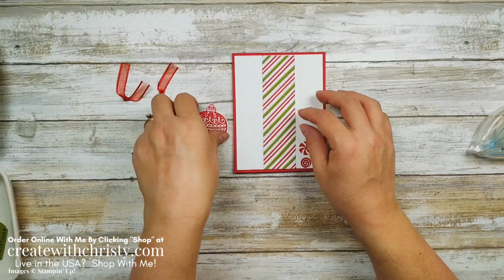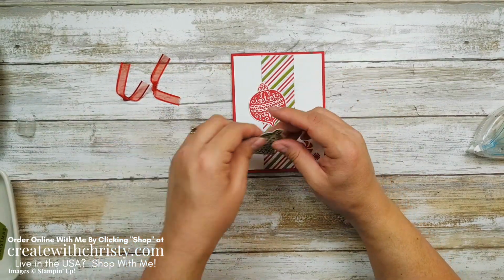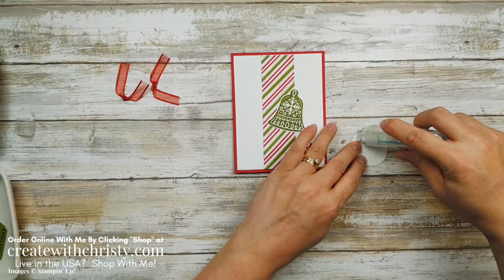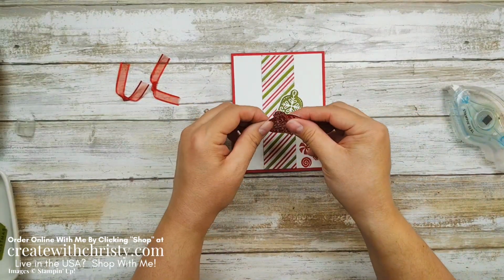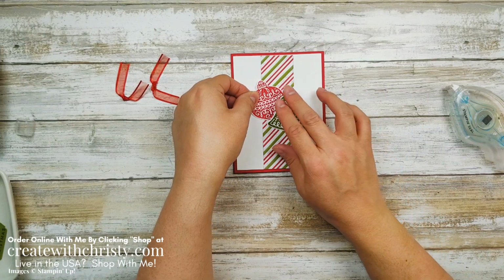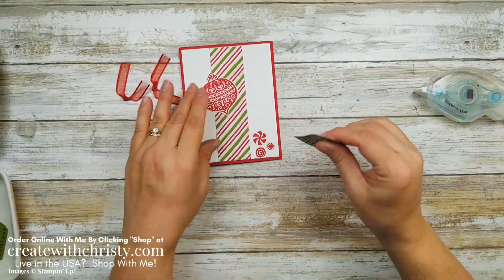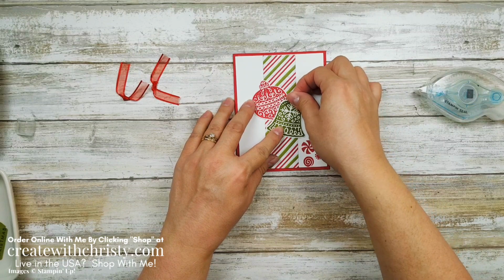Okay, so I'm going to lay these down before I put them down. I think I'm going to put the red one here and this one on top like so. Okay, so we'll take the red one off because that's the one that goes underneath. I want to put that one on first. Kind of lift this up a little bit again. That looks pretty good. Now put the adhesive on the back of this one. Put it down here at an angle.